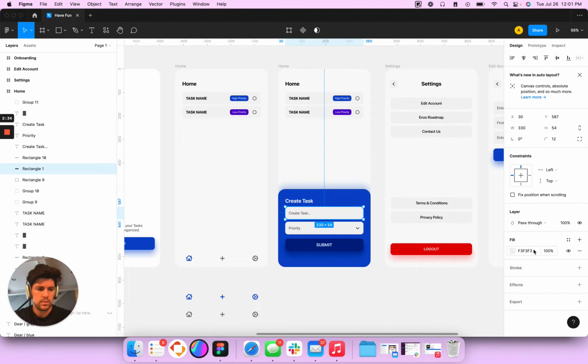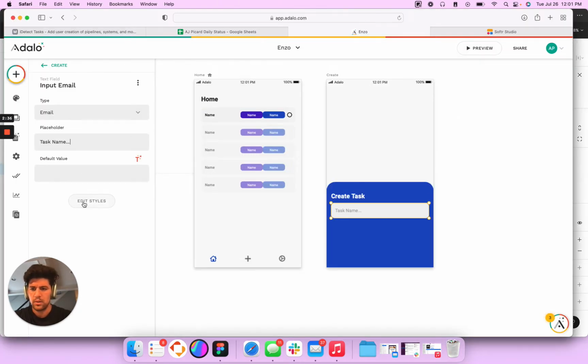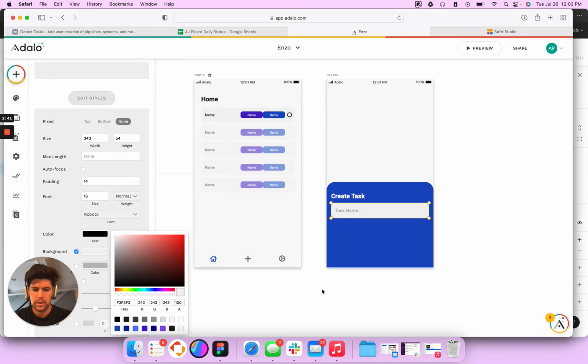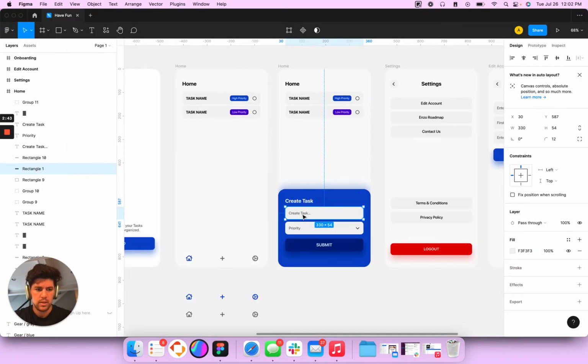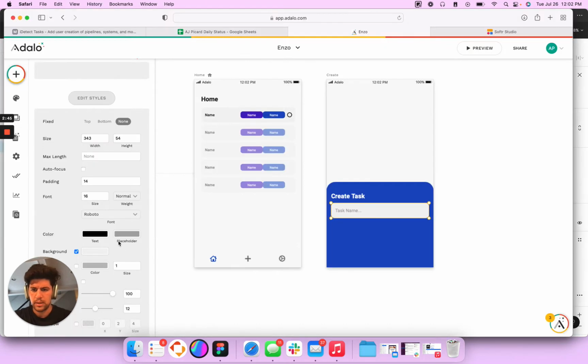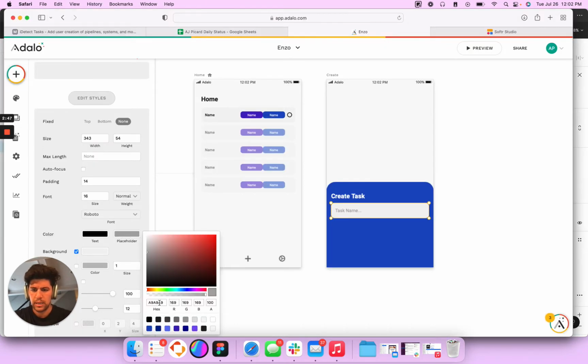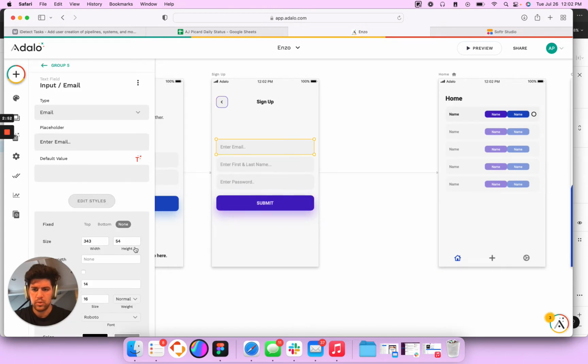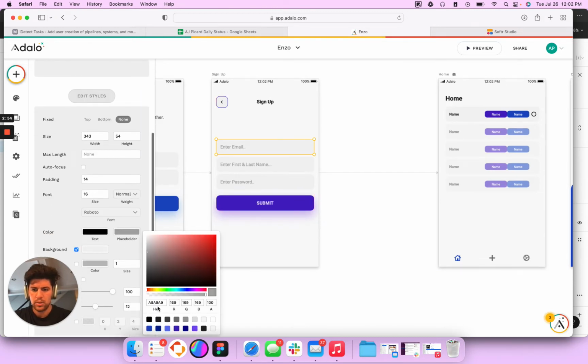And just grab this color. Add style. Same. That's perfect. And placeholder text is going to be this gray here. Let's update that for all these real quick, just so they're in line.